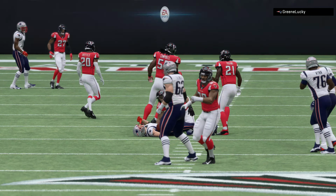Now whistles and a timeout with 3 seconds left in the first half. So 3 seconds here remain in the half. On is the field goal unit to see about getting 3 points. On the left hash, this from 48 yards. And this one is right down the middle. And that will do it for this first half.